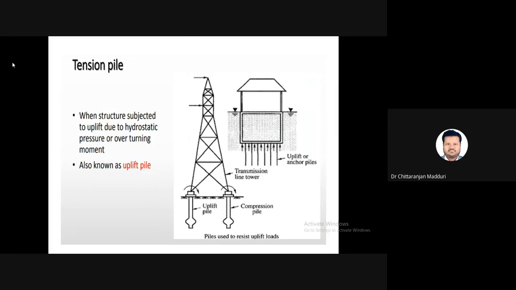Tension piles. When structures are subjected to uplift due to hydrostatic pressure or overturning moment, in such cases the uplift force is resisted by using these tension piles. In the case of structures which rest in water, they are subjected to uplift force due to the buoyancy effect. In such a case, piles are used to resist the uplift force exerted by the water.